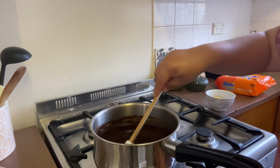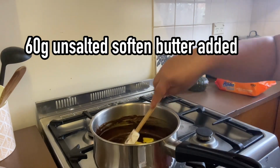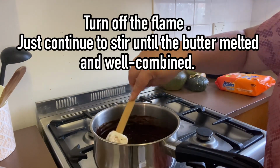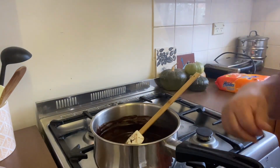Sige guys, ilagay na natin. So I turn off the heat guys. Ilagay na natin yung sa ating biscuit.